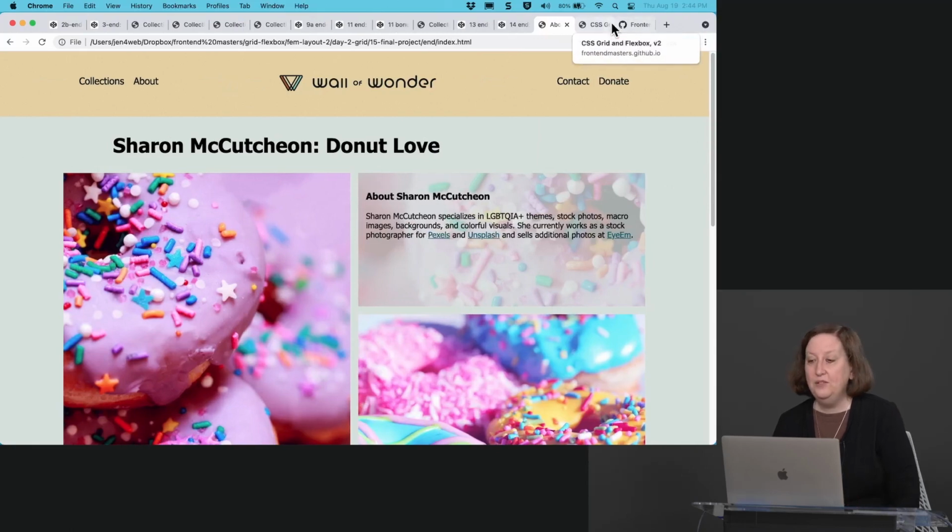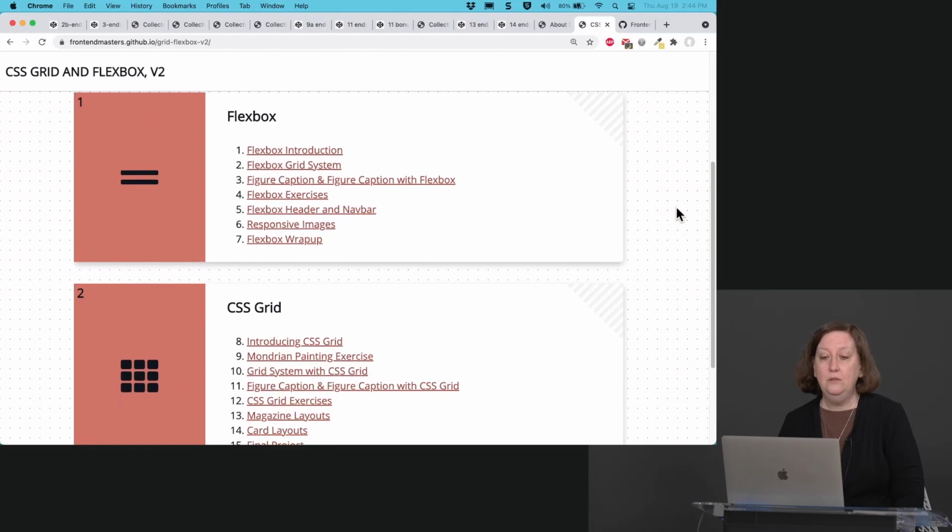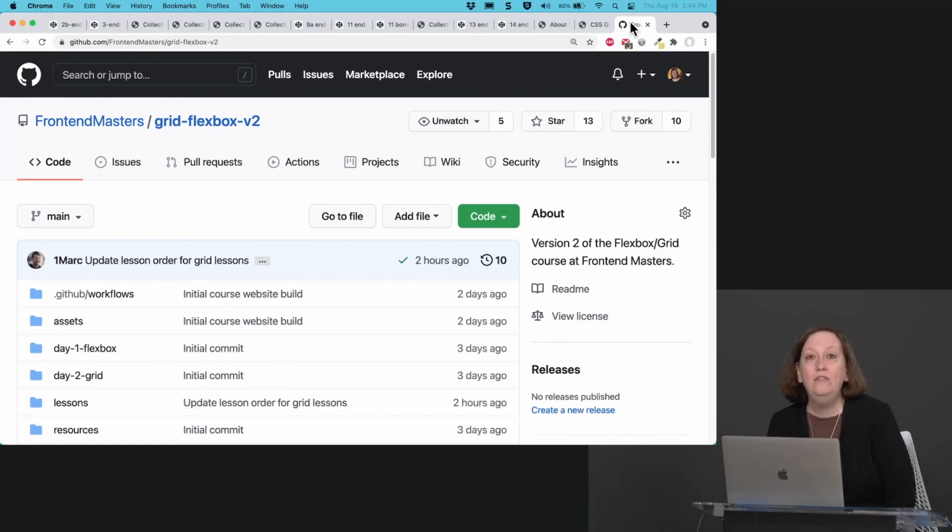As always with this course, it comes with a website which will give you all of the background information, all of the links to the various CodePens, some additional pointers and guidance along the way as we work through the information. And it's broken up into a chunk of material pertaining to Flexbox and a chunk of material pertaining to grid, so you can refer to this as you work through the materials on the course. And finally, all of the files are available on GitHub, so you can download all of the files and follow along with everything that I'm doing here in the course.